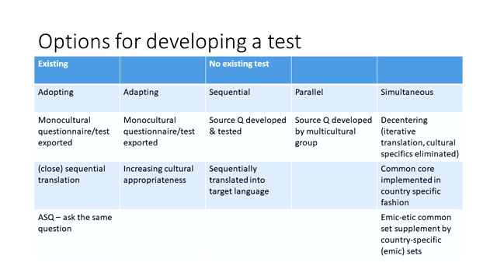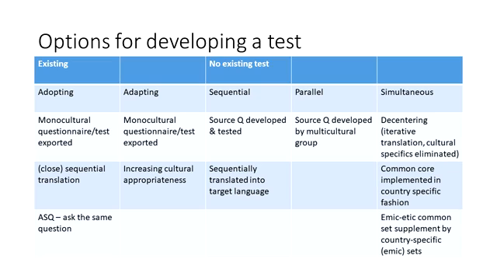In case we don't have a test readily out there that we can use, then we have to think about, okay, how do we best develop a test for our purposes? And there are essentially three different pathways that we can go down. The first one is what is called a sequential approach, where we develop a source questionnaire and we test that, and then as we need it, we translate it sequentially into other languages.